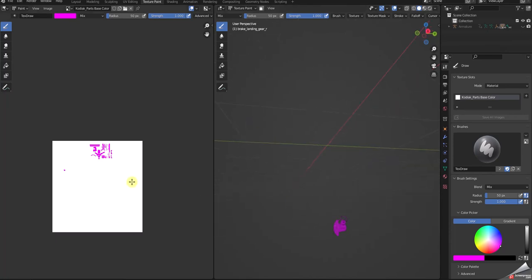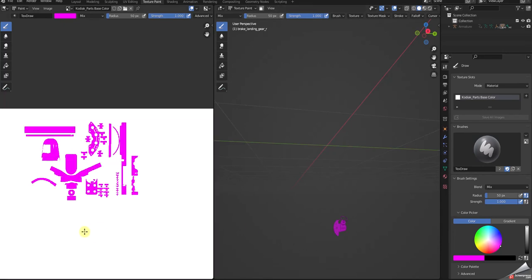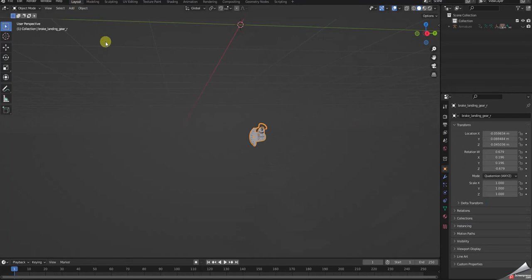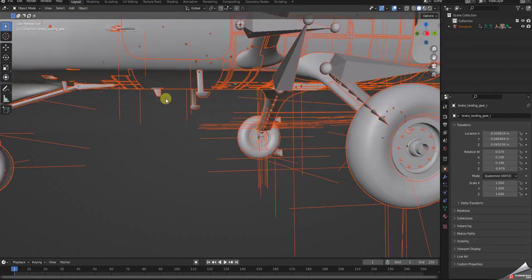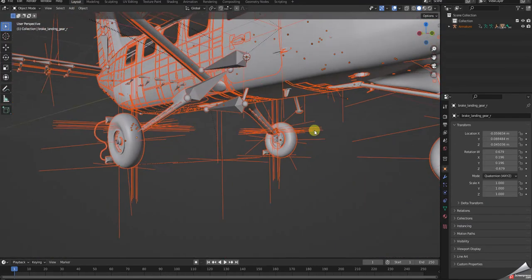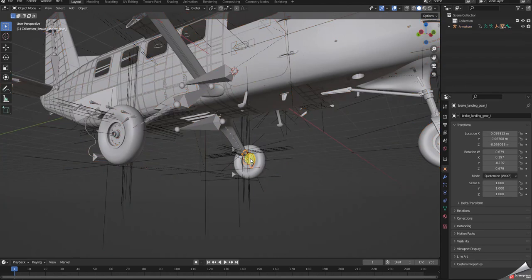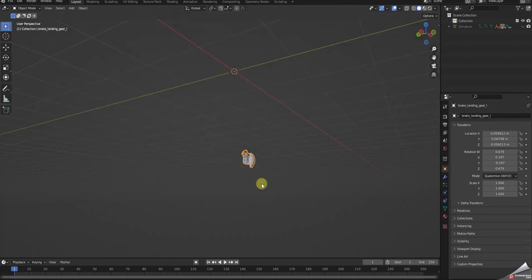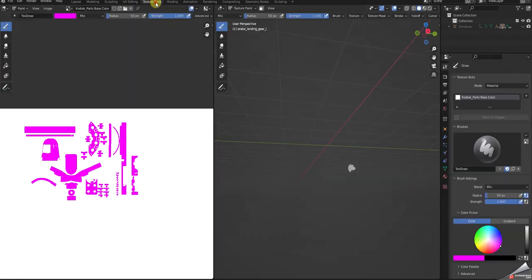Anyways, now that you got those parts, that happens to be the right brake. And if you wanted to, you could come in here and name it right brake. I don't know, I should check that, I suppose, for you. I'm going to go back to layout. Alt-H brings everything back. I'll move around. We'll select the left brake. And then Shift-H hides everything. It doesn't get rid of it, it hides it. And then again, I can go back to Texture Paint.